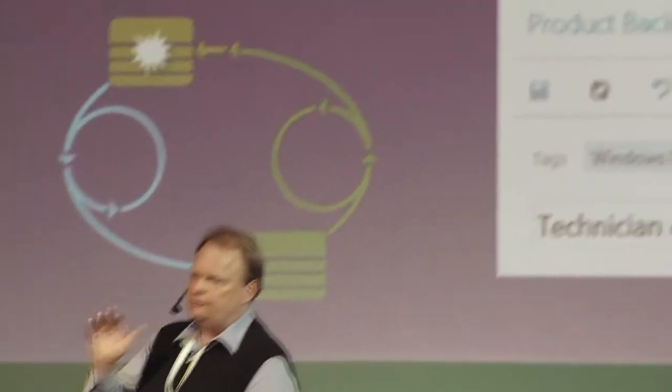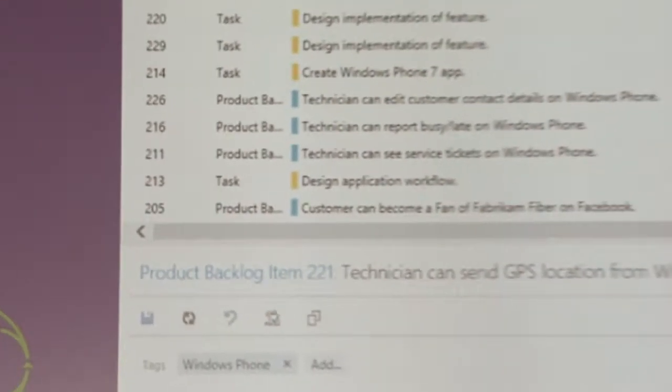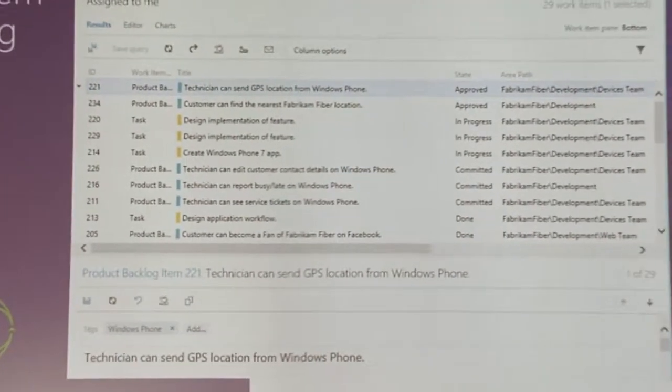Should give us a way of working easier. Now, one other feature that we've added recently is called work item charting. So usually when you have a project, you tend to have a lot of work items, whether it's requirements, whether it's tasks, whether it's anything else.